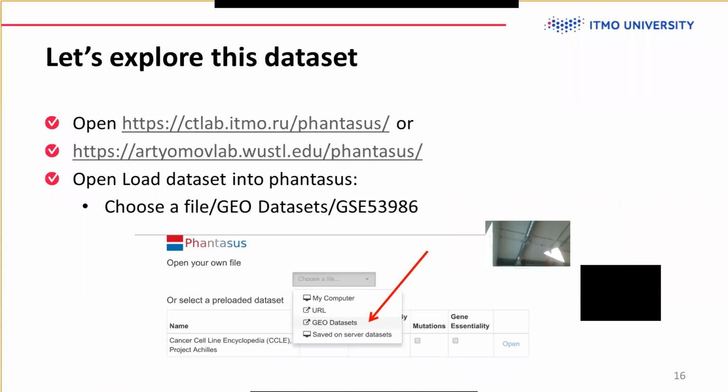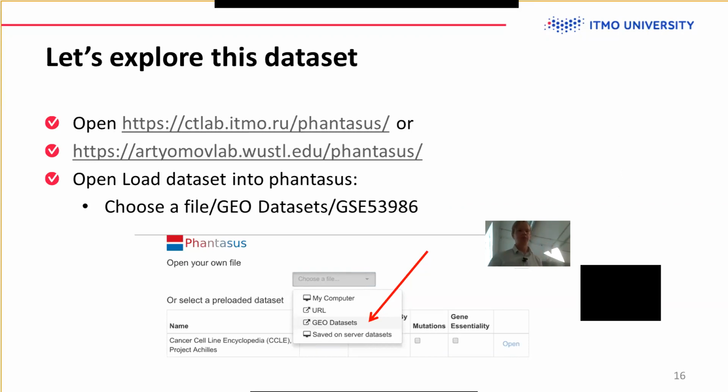Okay, so now we have our dataset. Let's try to look at it, and for this we'll use our Phantasus. Please open in your web browsers one of these versions, either at ITMO or at Voshio. Usually on workshops done in Russia I recommend the first mirror, and on workshops in the US, the second one.